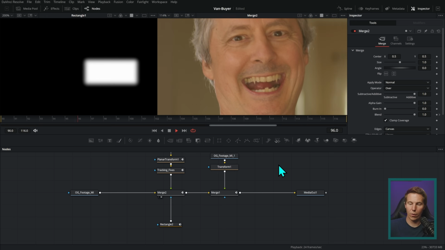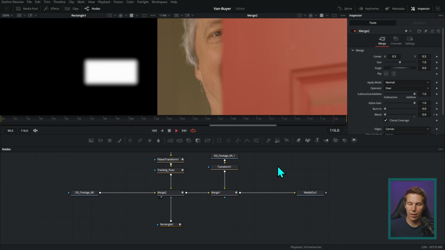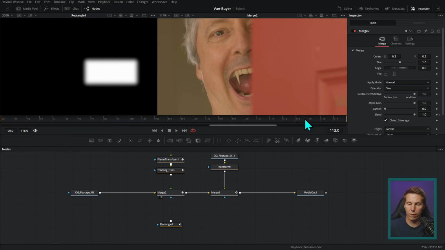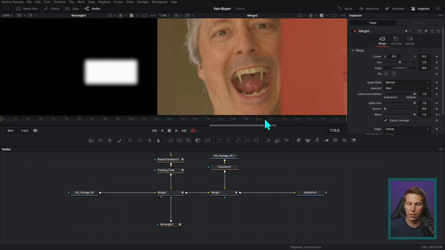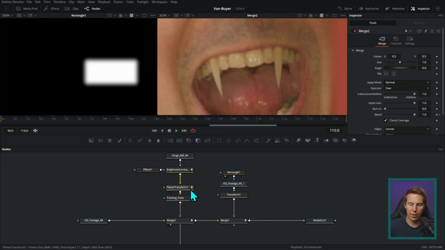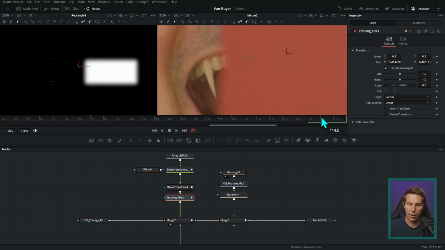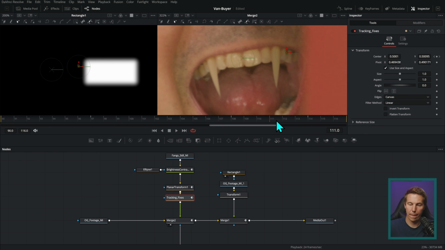Yep. Now he's growing his teeth. It's looking pretty sweet. This is moving over just a little bit right there. Sometimes you don't see it until later. Let's take this tracking fixes here. Looks like it's kind of moving a little bit. Let's take this over and up just a touch. We're kind of getting the same problem where this isn't darkening enough. Right there looks pretty good.